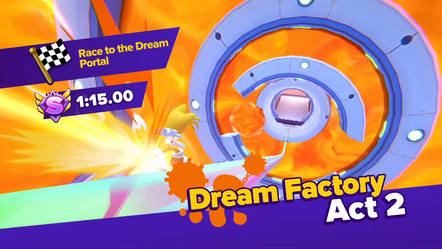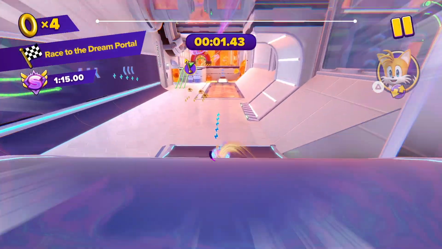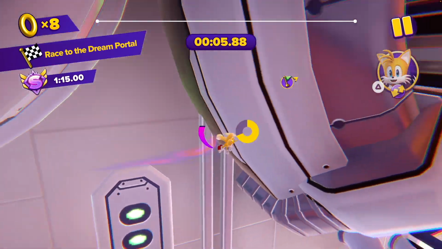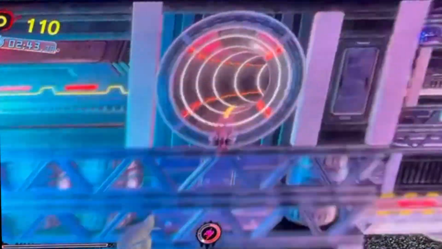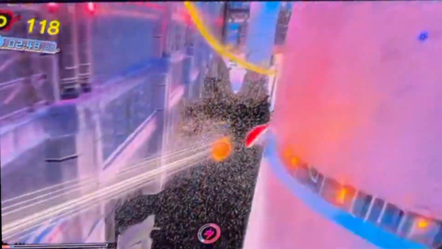And like I mentioned earlier, you can actually take advantage of some of that stuff and pull off some weird unintended tricks. This skip that you can pull off as a flight character in Dream Factory Act 2 is just a perfect example of how this stuff can be so fun, and also can promote a little bit of exploration. Maybe there's a little goodie to find. And I just think that's pretty sick.